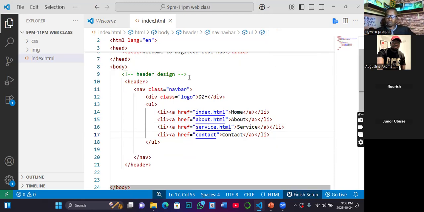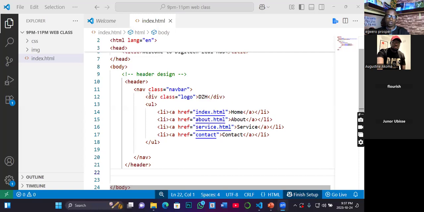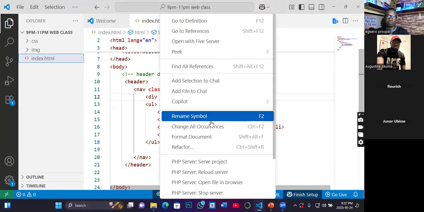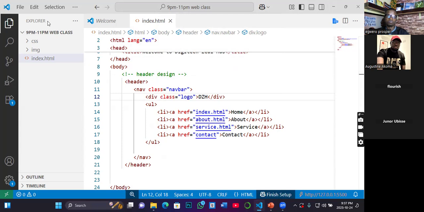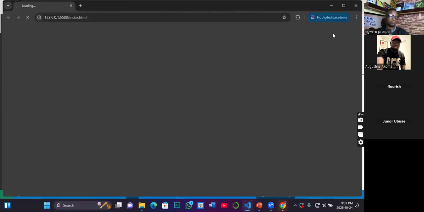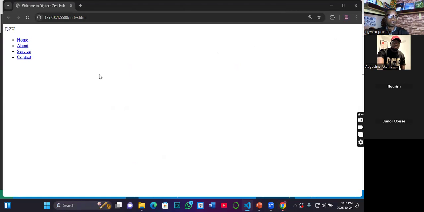That is, let's check the front end, and see what we have developed so far before we look at the CSS aspect of it. All right, so this is what we have.